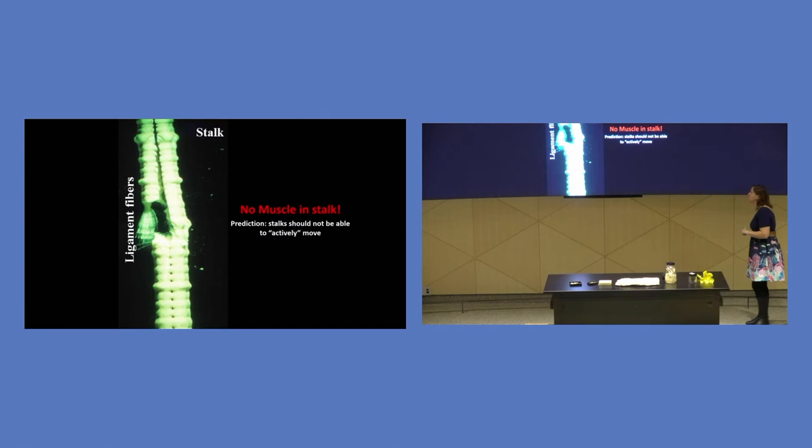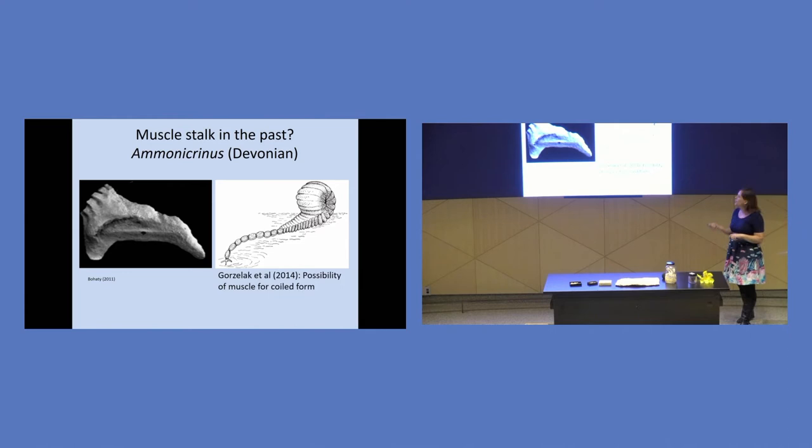And this becomes important for the paleontological record, because this is one of the biggest arguments that comes up in it. We have some really weird crinoids, like this one. This is Ammoniacrinus, and people have been arguing for years over this guy. The thought is that he curls up and then flexes in and out and creates his own water current for himself. People have done a lot of work. They say, has to have muscle, no muscle, has to have muscle, no muscle. If you get a room full of paleontologists who work on crinoids, and it really would be a tiny room, unfortunately.